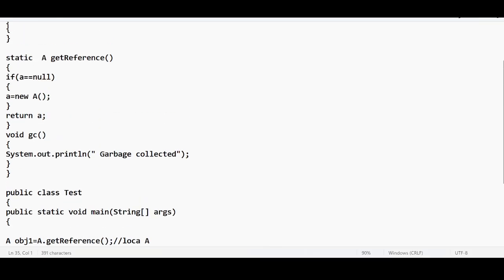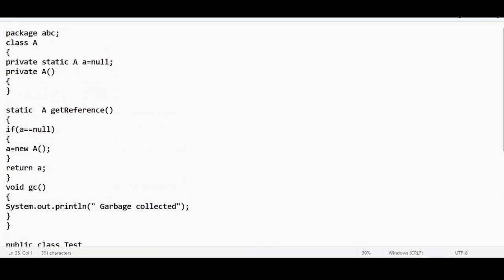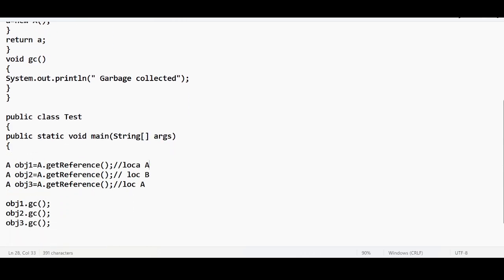But without singleton, if you are not using the concept of singleton, the location A person has to create one object with the new keyword. The location B person has to create one object with the new keyword. The location C person has to create one object with the new keyword. Like that, 100 locations, 100 new objects. Memory is getting wasted.